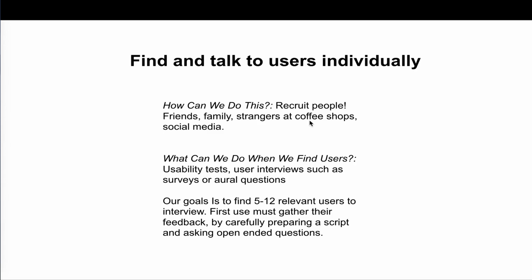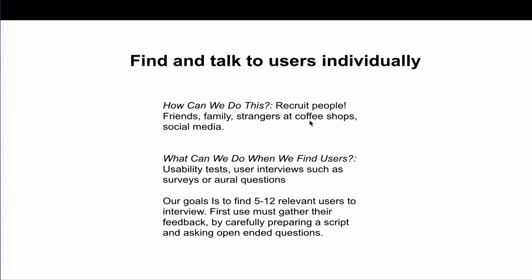Now, one thing we can do is find and talk to users individually. How do we do this? We're going to recruit people. This can be friends, family, strangers at coffee shops, social media. Don't be afraid to go up to strangers anywhere you see and see if they're willing to talk with you. You could offer them a free cup of coffee, a $5 incentive, a small gift card. Whatever you can do to find those people that could help you on your project.